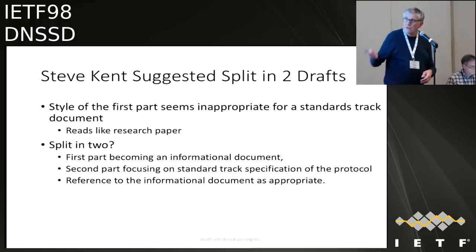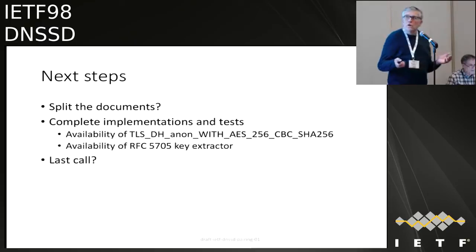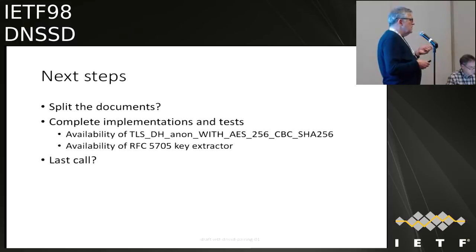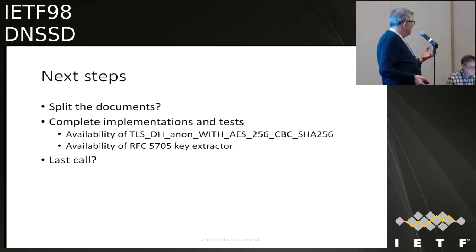Okay, so that was my next step. I was asking you about splitting the document. So your suggestion is that we do not split it right now? Do not, yeah. Okay. And we want to finish the implementation. In particular, we want to make sure that it's easy to do this TLS anonymous connection. It's not supported by every TLS suite. We want to verify that. I know it's in theory supported by OpenSSL, but it's theory, practice, etc. So I'd like to test that in practice. And also verify that we can rely on a key extractor to extract a key that was negotiated by TLS and use it in the application. So we have to verify that it's available.